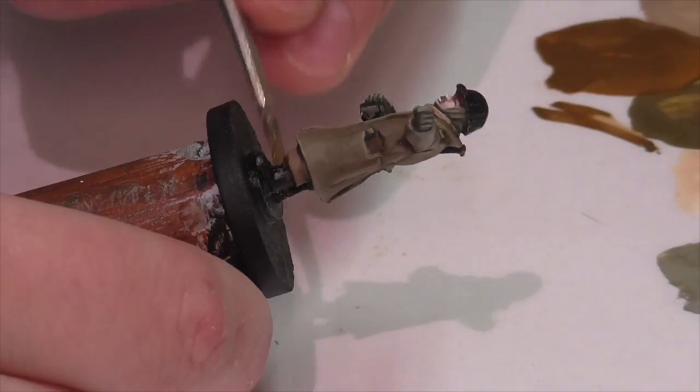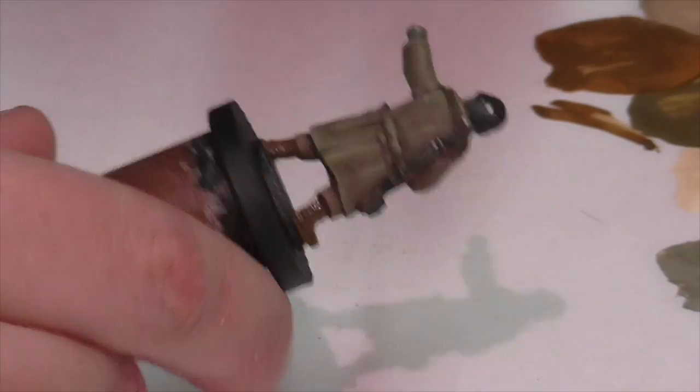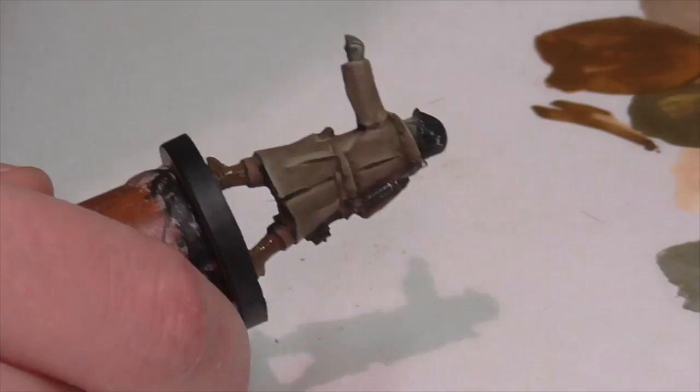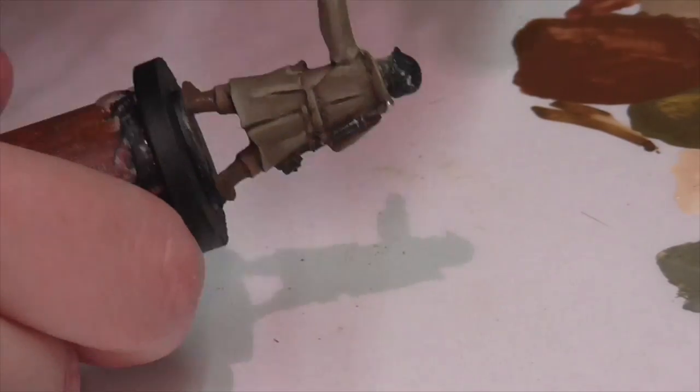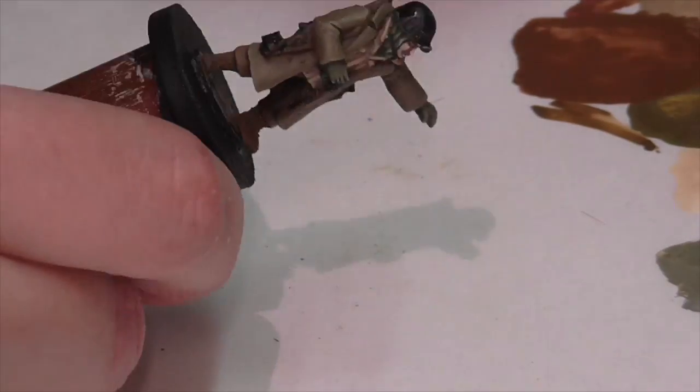Now for the boots, and I'm base coating these again with the German Camouflage medium brown, and don't worry, I'm going to change it up after this. Most American boots during World War II had this reddish leather that was used in them, so I've mixed some saddle brown now into the German Camouflage medium brown, and I'm applying that as a first highlight.